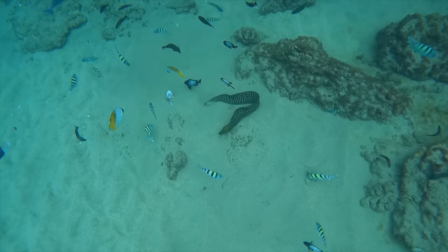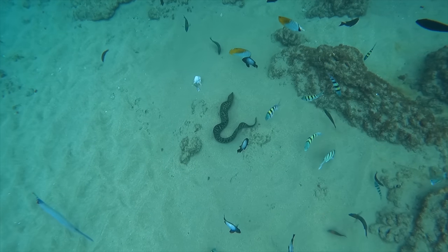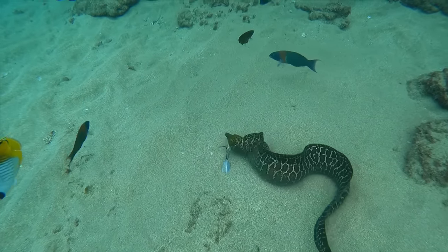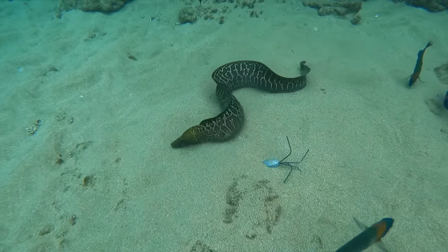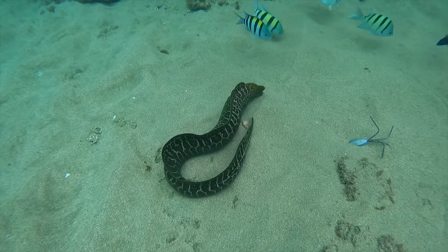And three times that thick. Here's more proof that they are blind — I'm sure of it. Look how hard it is for him to find it; it's right in front of his face. You can tell he's sniffing in the water to find it. Last piece — he pulls it off the wire. And I think he burps up a piece right there for the other fish to get.